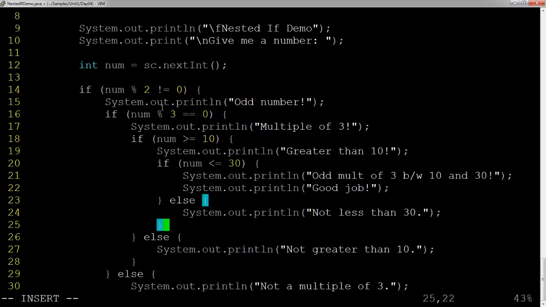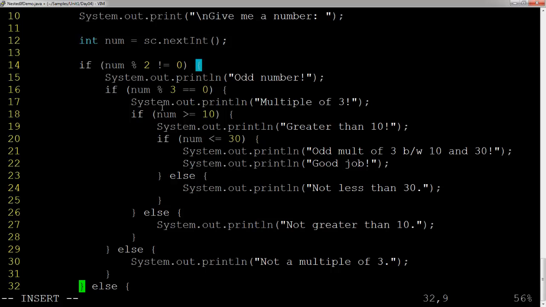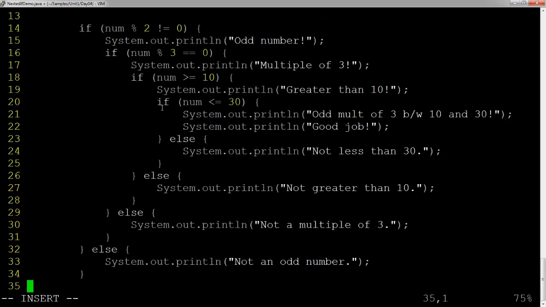Let me close that. The thing that we have to remember is that our else statements go in the reverse order of our if statements. They have to match, right? So we start with our innermost else, then our next innermost else, then our next innermost else, then our next innermost else, which is in this case the outer else, and so on. We have to make sure that these all match correctly. You can see how this is a cumbersome system to work with. There's a lot of stuff here, and you can see how easy it would be to make mistakes. The tool that we have at our disposal is just matching up these curly braces, but suppose we weren't using curly braces.